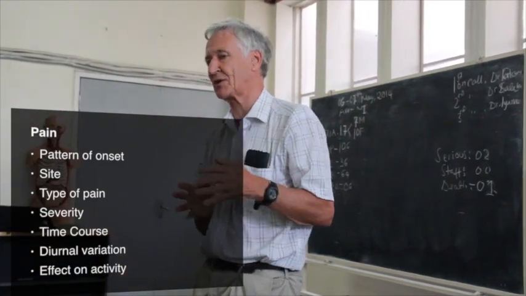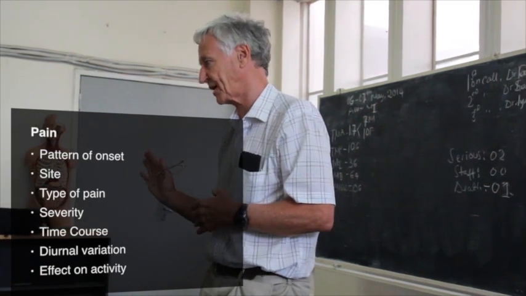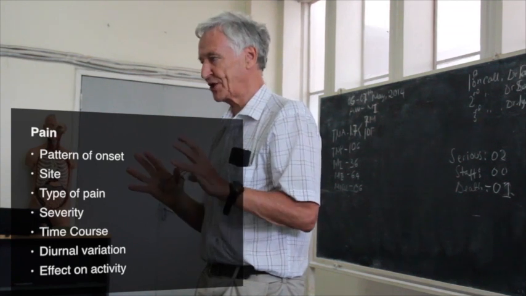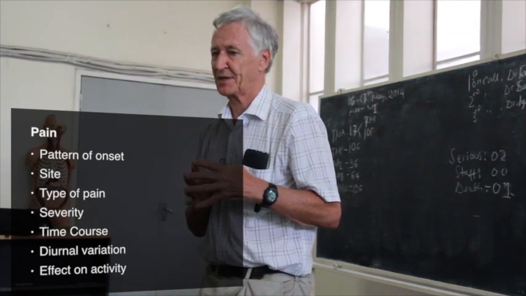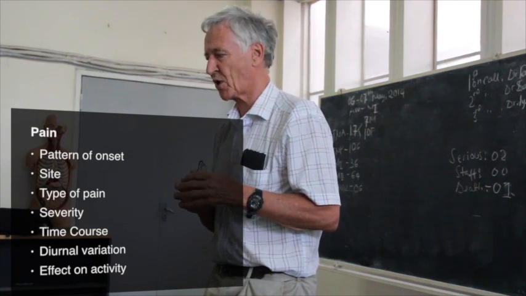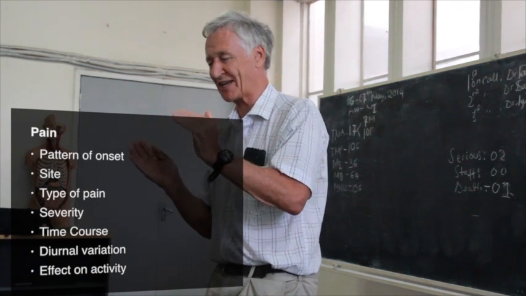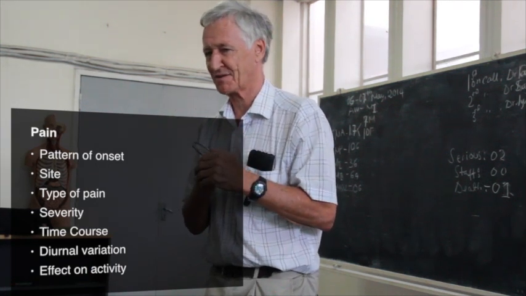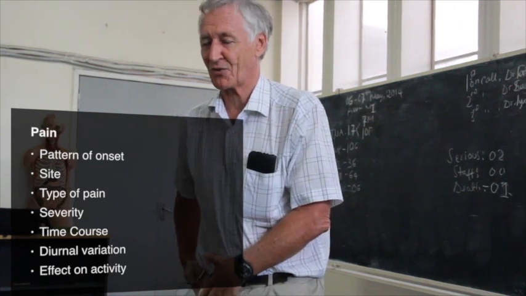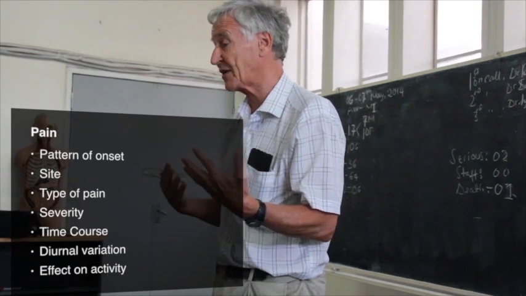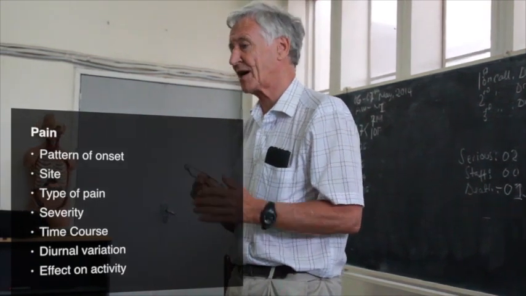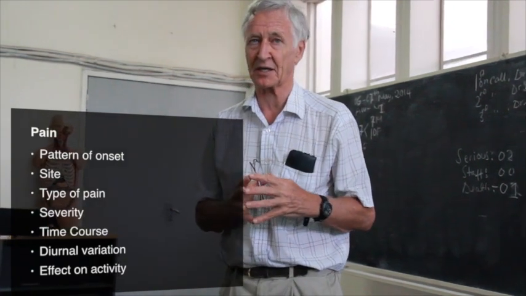And then you're into what we call the modifying factors. Factors that make it worse, make it better, or associated with it, and have they ever had it before? Now, with joint disease, that is very particular. There are some characteristics in joint disease that may make it more specific. One is this kind of diurnal variation. It may vary over 24 hours. And for example, osteoarthritis is worse when you move on it, whereas inflammatory arthritis can be worse even at rest, particularly at night.